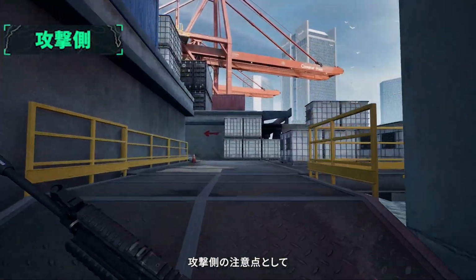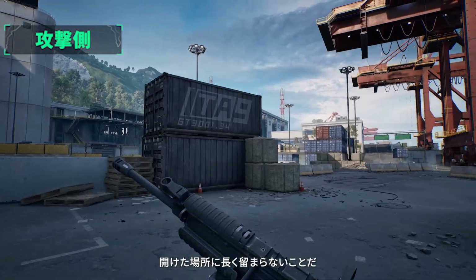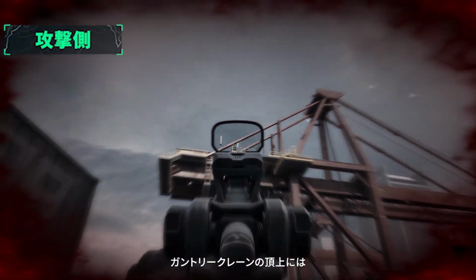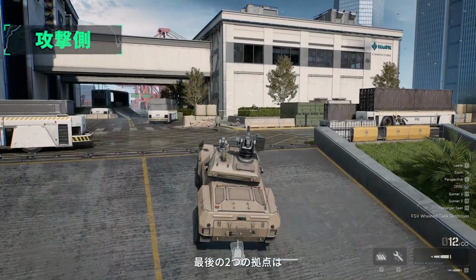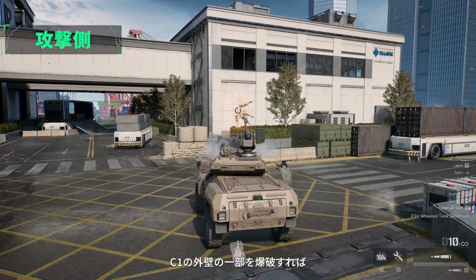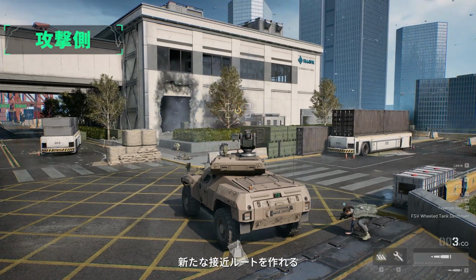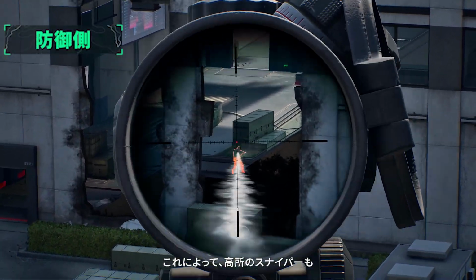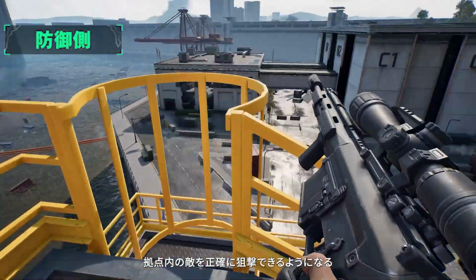Attackers should be cautious as they approach Sector C. Move quickly through the containers and avoid lingering in open areas, as enemy snipers could be lying in wait atop the gantry crane. These last 2 objectives may appear impregnable, but C1's outer wall can be breached to open up new close-range attack routes. Snipers on vantage points here can also launch precise strikes on attackers within the objective.